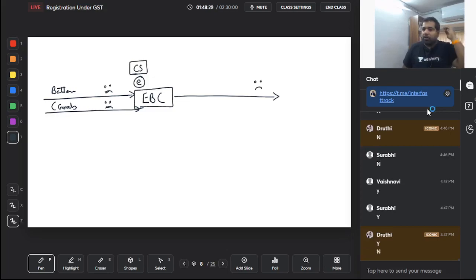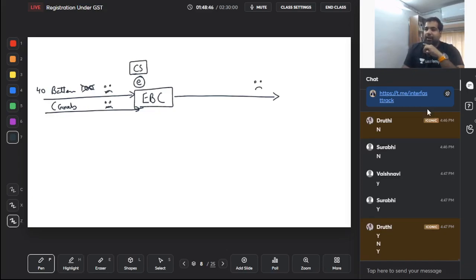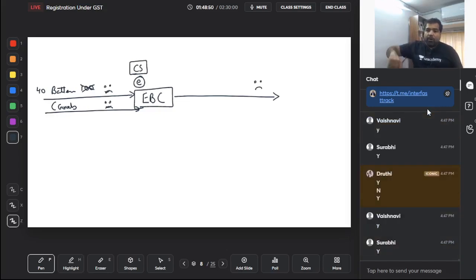If you are getting out of the scheme, if you are going into the composition scheme, you bought so many batteries. Let's say you bought 100 batteries. Out of that, 40 batteries are still lying with you. Have you taken credit on those 40 batteries also, guys? Yes, because you were in the normal scheme. And now when you sell these 40 batteries through bikes, will you get GST? No, the government will not get GST.